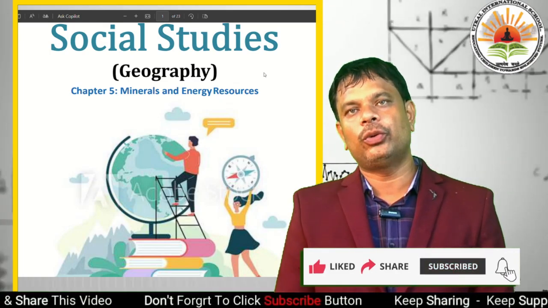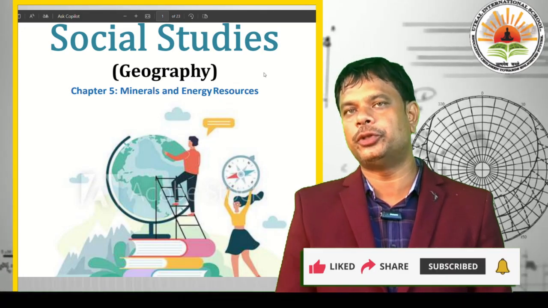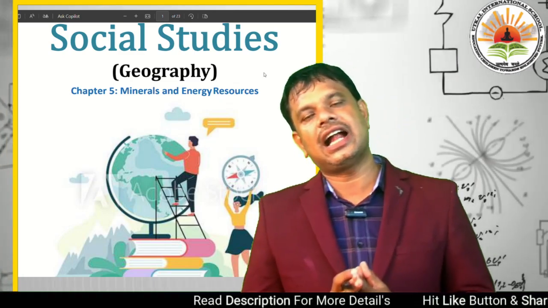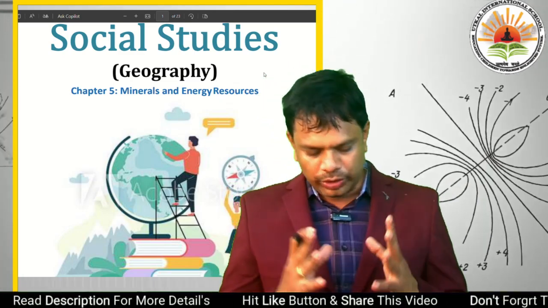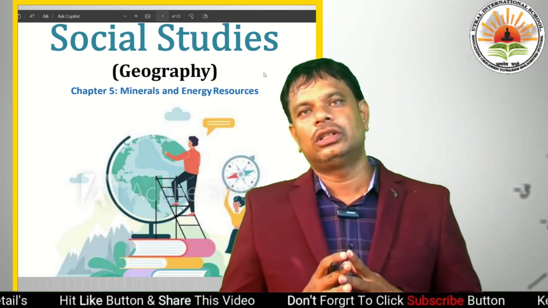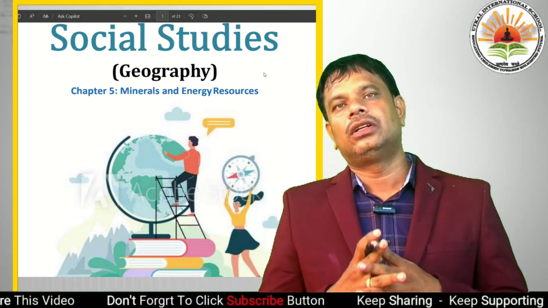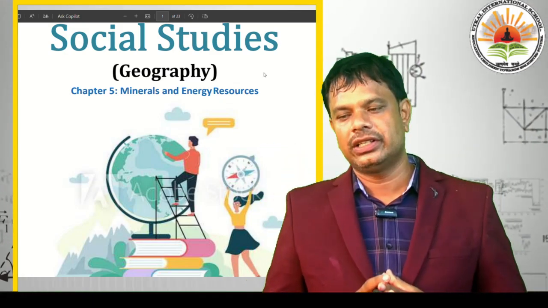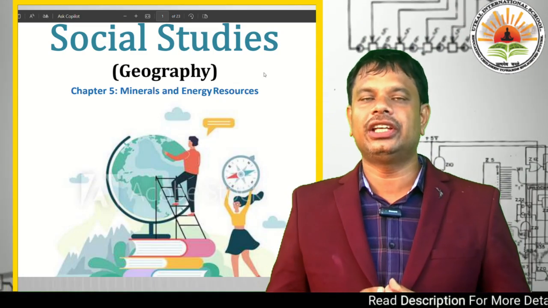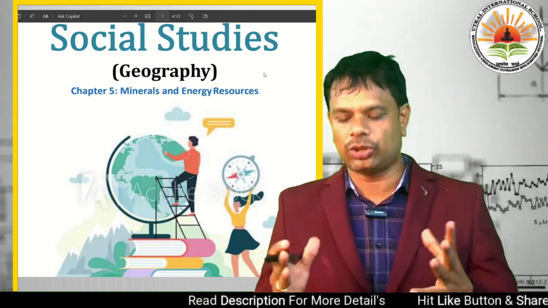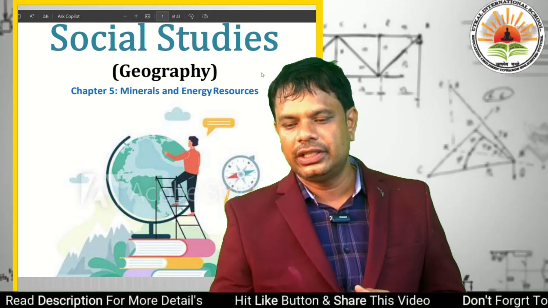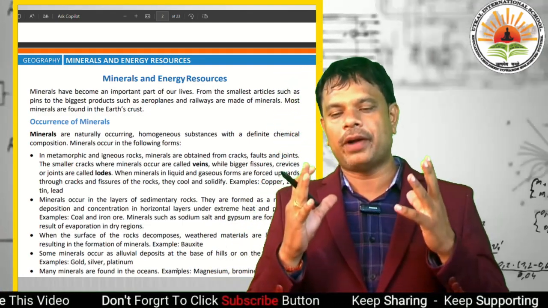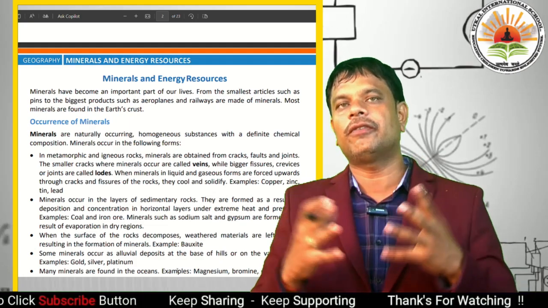Students, today we will discuss another new chapter of Geography of class 10th. The chapter name is Minerals and Energy Resources. Dear students, we well know that different types of energy and resources are available in our surroundings, and minerals and energy are basically natural resources. A point will arise in your mind: what is the value of minerals?